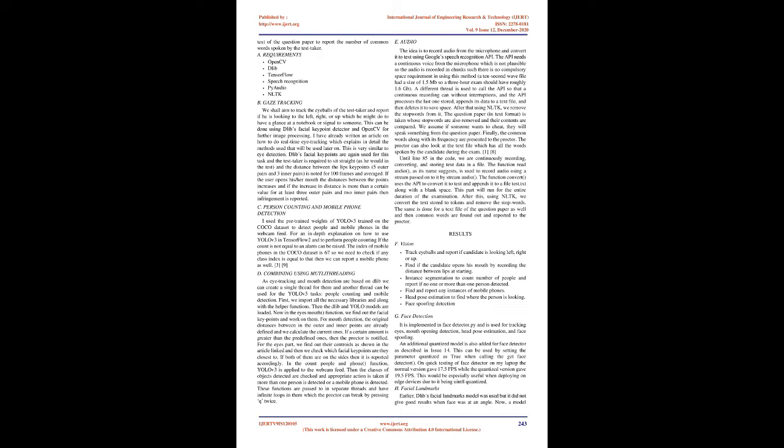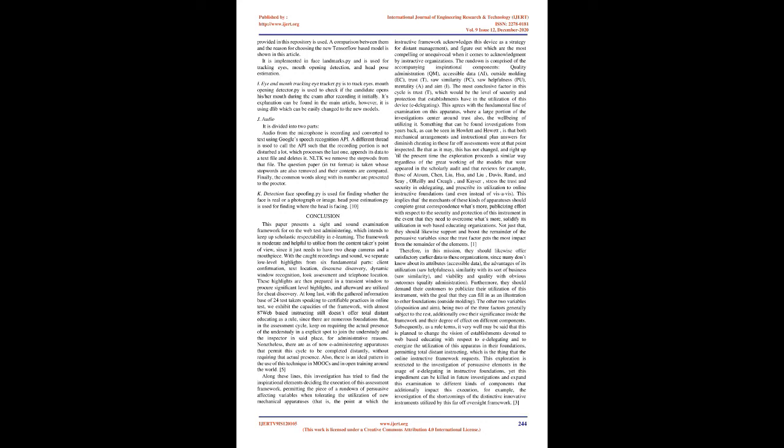After that, using NLTK, we remove the stop words from it. The question paper, in text format, is taken, whose stop words are also removed, and their contents are compared. We assume if someone wants to cheat, they will speak something from the question paper. Finally, the common words along with their frequency are presented to the proctor. The proctor can also look at the text file which has all the words spoken by the candidate during the exam. 1.8. Until line 85 in the code, we are continuously recording, converting, and storing text data in a file.